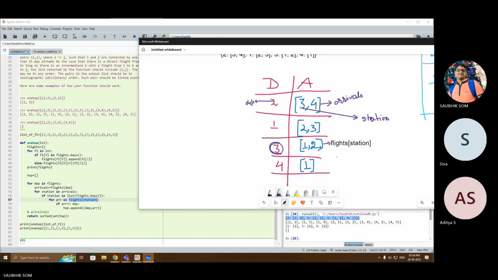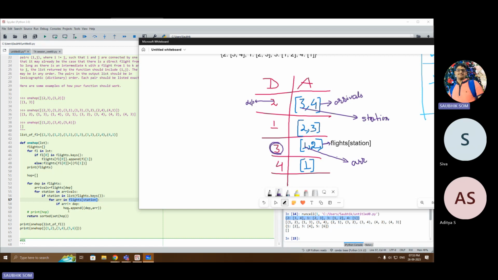So if this whole thing is flight substation, this is my first ARR. Okay, 1 is my first ARR.